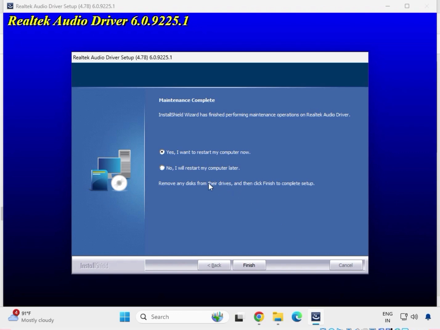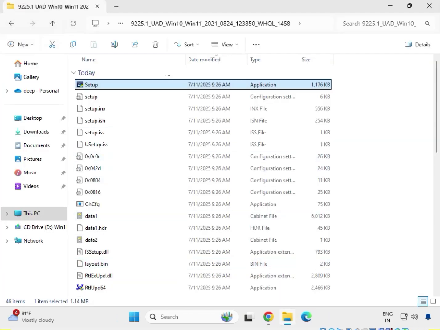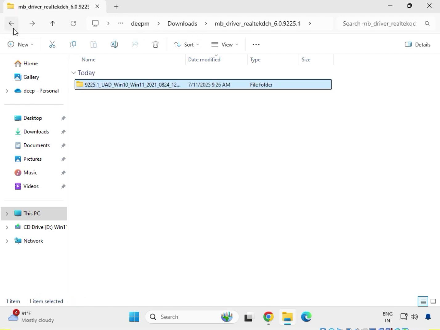So it will complete. You will be asked if you want to restart the computer, so select no, I will restart later. Finish, because more drivers are also required. Okay, come back.